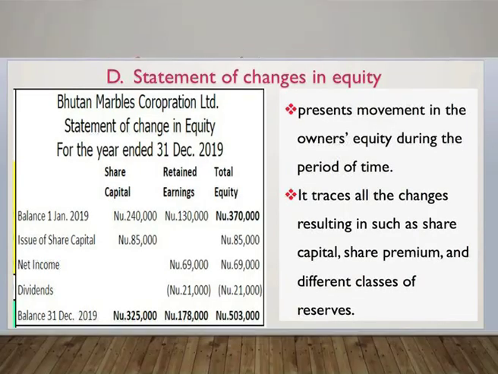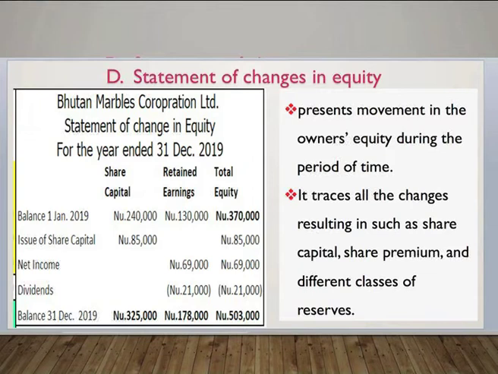Next one is the statement of change in equity. Again, this is a sample statement of change in equity for the year ended 31st December 2019. It is the statement for Bhutan Marbles Corporation Limited. The statement of change in equity has three components: share capital, retained earnings, and total equity.